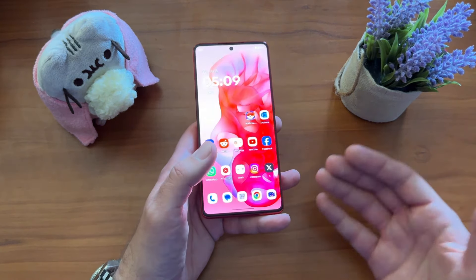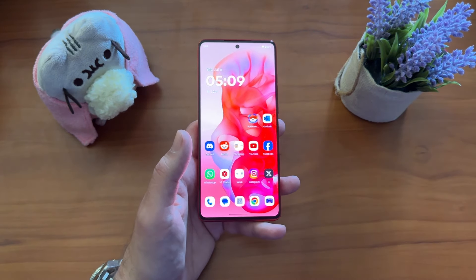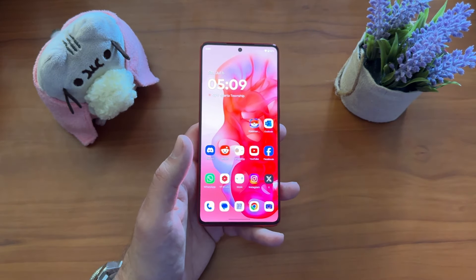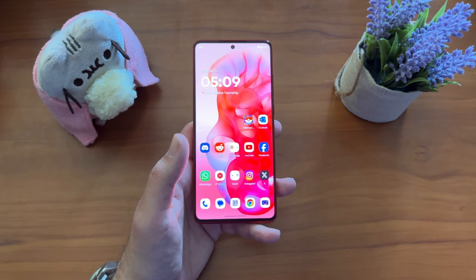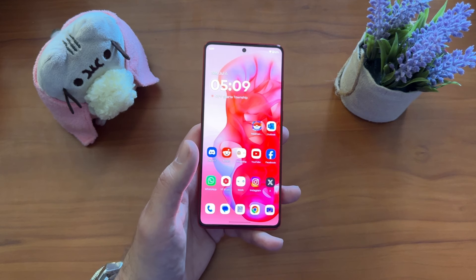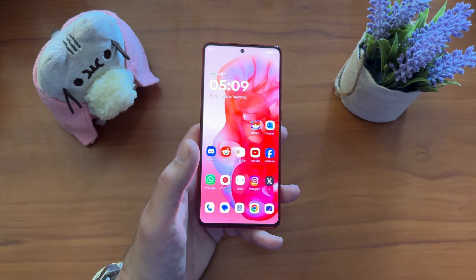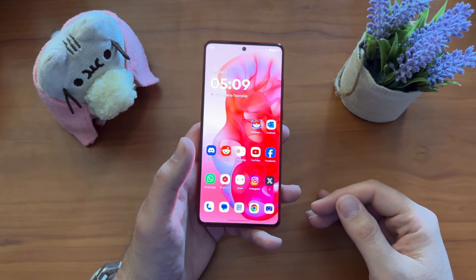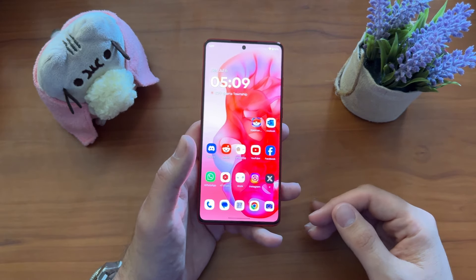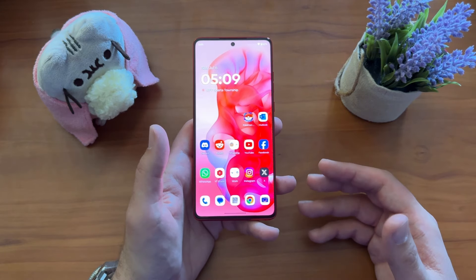8 gigs of RAM helps you out here. I can't get over the display — every time I pick up this phone and look at the colors, the saturation, and just how bright it is, it's just a gorgeous display at this price point. Especially if you're spending $3 a month or getting it for free through a carrier, this is a gateway phone that gets you in the door. This is a door buster, and I can live with that because you don't have to be an enthusiast to like these phones.